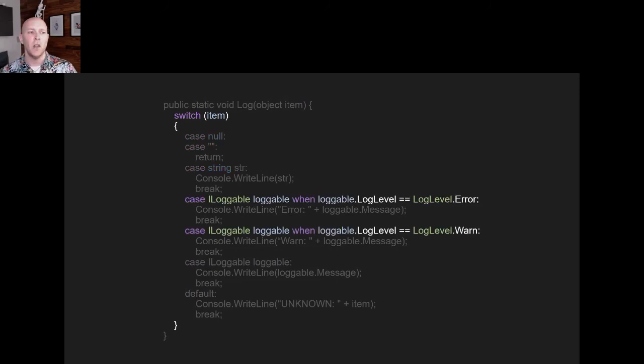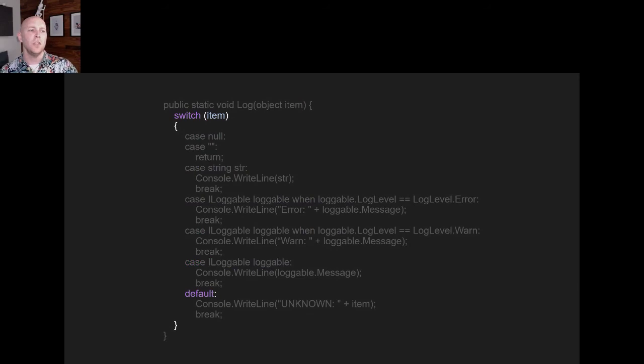If it is ILoggable, please cast it to ILoggable, the variable loggable, and then do a when statement to say, if it's ILoggable and the log level equals error, then do this. Or if the log level equals warn, do this. Otherwise, please just go ahead and give me the ILoggable instance, so I can log the loggable.message in here without the when statement. And then finally, there's a default at the end.